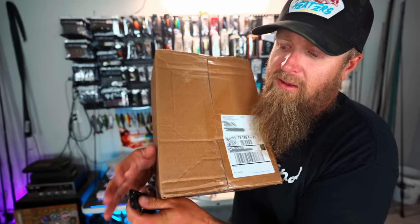Now, there were two boxes. For some reason, they split my shipment and sent it in two separate boxes. And actually, there's only a couple other things in the other box, but they're like the coolest things out of the whole order. And for some reason, they're stuck somewhere and they never even moved. So I'm gonna have to get with T-Dub on that, figure out what's going on with the other part of my order. But one half of it did arrive, and there are several items in here that we can take a look at. So we'll go ahead and crack into the box.